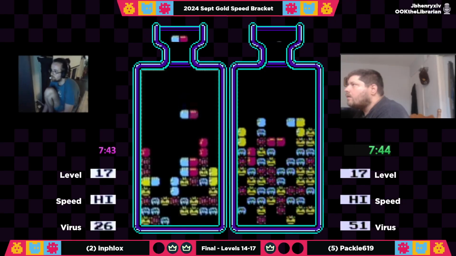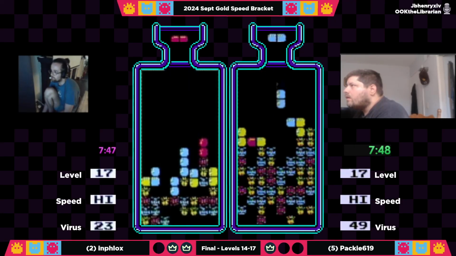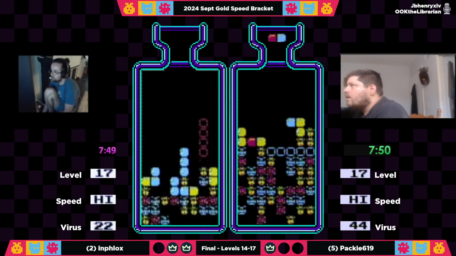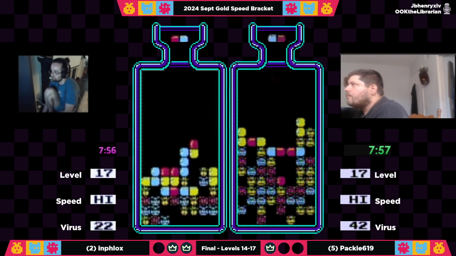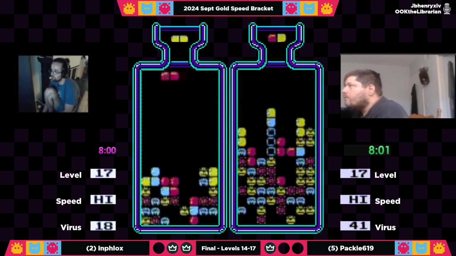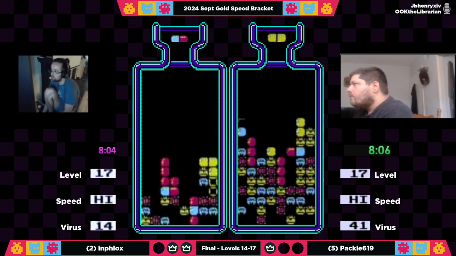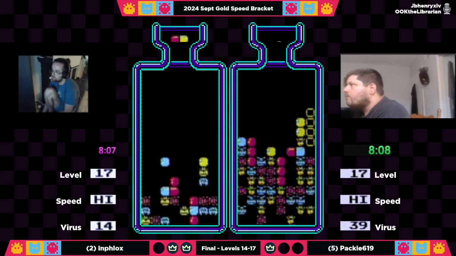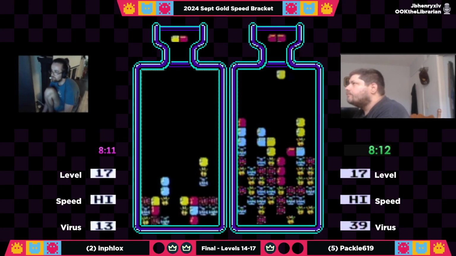Now, Influx is doing the exact same thing, trying to keep his best level of play. He's thinking about, what's his PB? What's he going to be able to do? So both players have a lot that they're trying to get done here. But right now it is Influx who is looking like it's going to be his game, as he is down to just a baker's dozen and has a fat log set up.